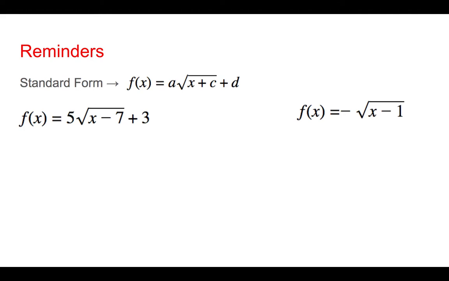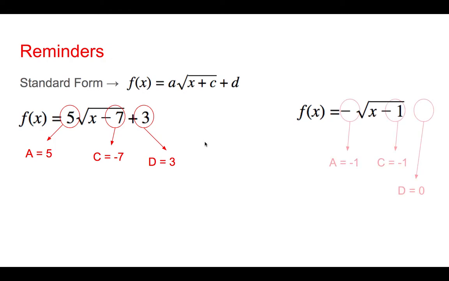You've seen this a few times now, so hopefully it's burned into your brain a little bit here. Again, our C value is the one on the inside, our D value is on the outside, and then this one over here, just remember that C and D are allowed to equal 0. So if there's nothing in the C or D spot, those are allowed to equal 0. A is the one that has the invisible 1. C and D, those are allowed to be 0. If there's nothing there, they're just 0.